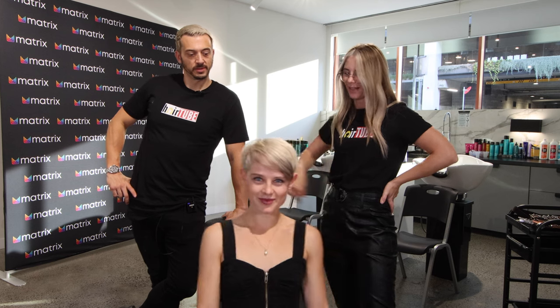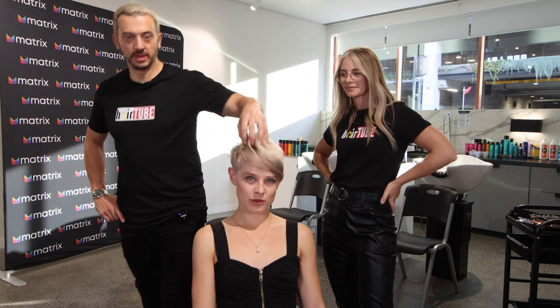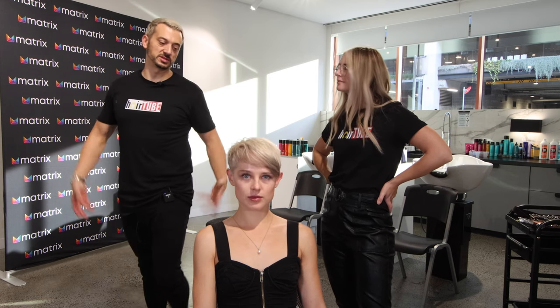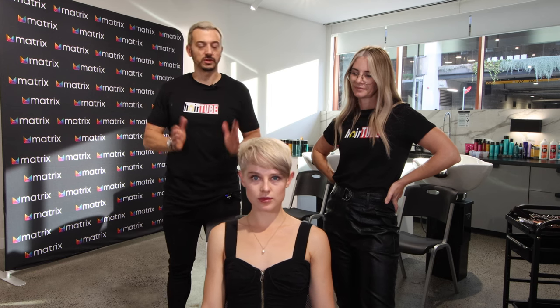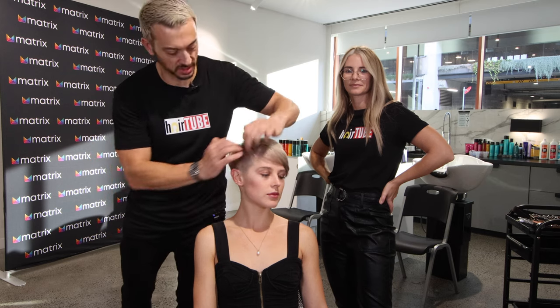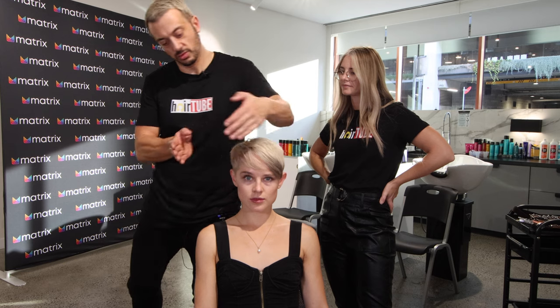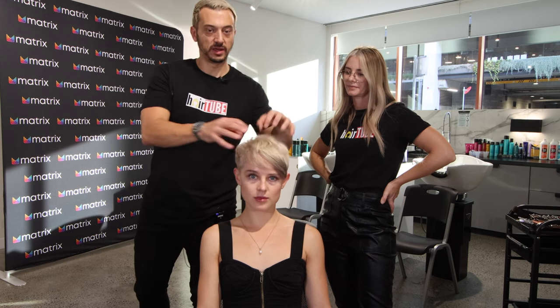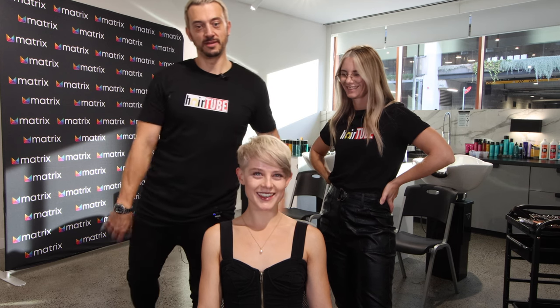Awesome. Beautiful, Alice. So again, Alice is rocking her short hair. And for me, this is probably closer to what I'd say is a pixie. So for me, the elements in a pixie are that it has to be dramatically shorter on the sides and longer on the top, so you just don't want it flat and square. Generally one side is shorter than the other, so you can see that here is shorter than the other side, and then you have the length either coming this way or the other way, and then don't wear it too flat. They say the higher the hair, the closer to God, so make sure you've got some volume in it.